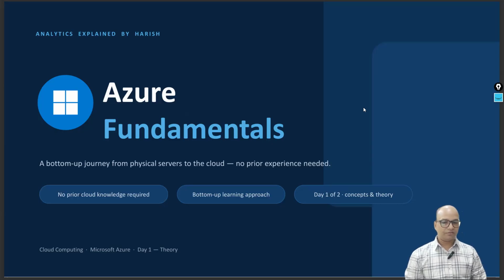Even today we are not talking about Azure in depth. We will discuss Azure, but not deeply, right? Because we are going to work on the Azure portal in the later sessions. First, we are going to understand the computers.